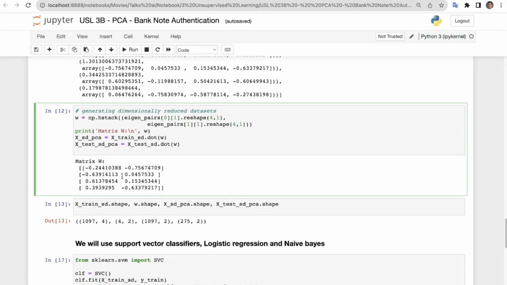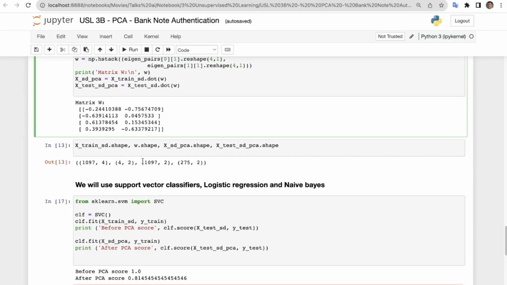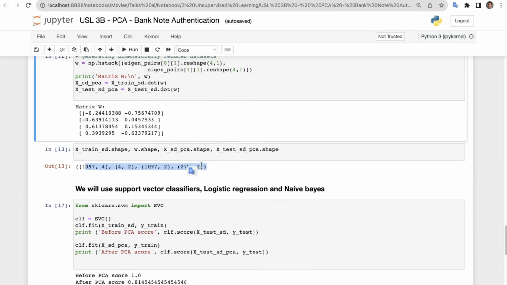So here you can see the matrix that we got, right? Now X train SD.shape, y.shape, X train SD PCA.shape, X test SD PCA.shape. So here this is the shape for all our X train SD, y shape, and X test SD and X test SD PCA.